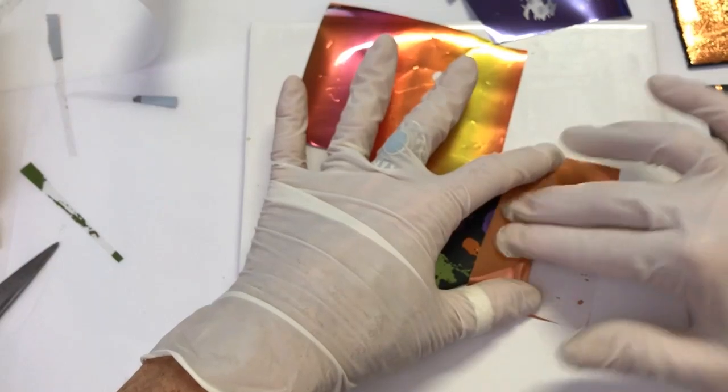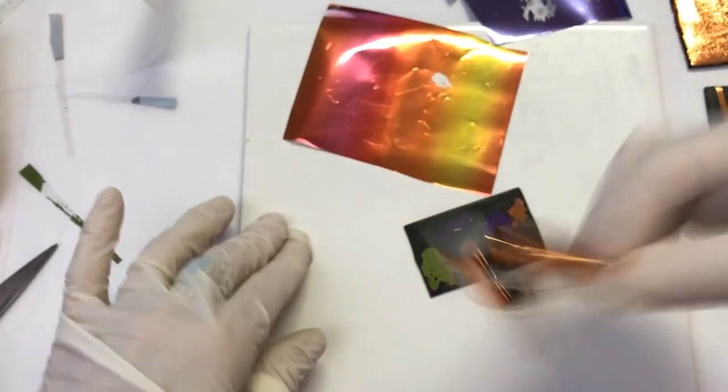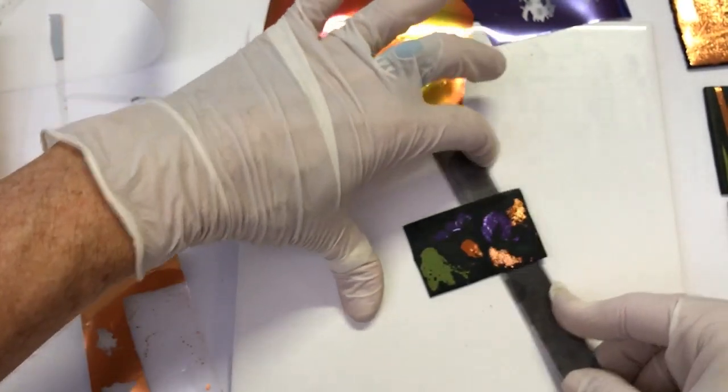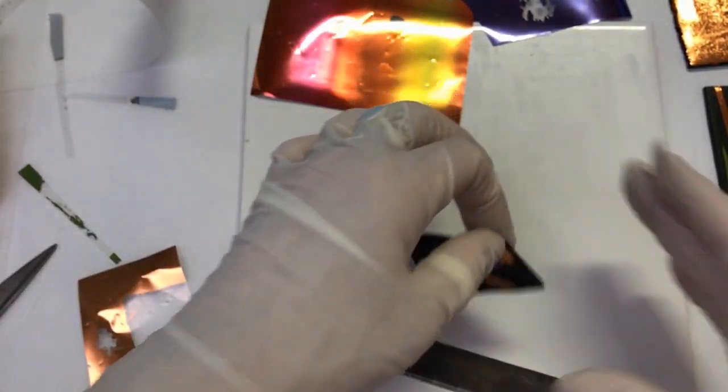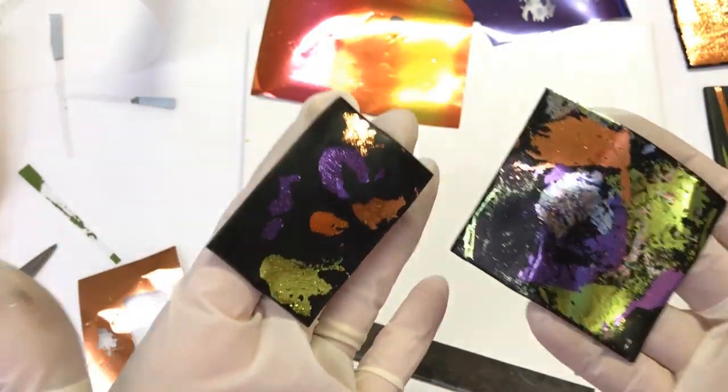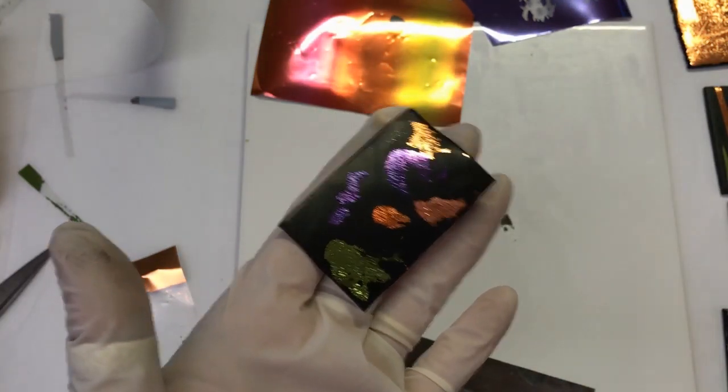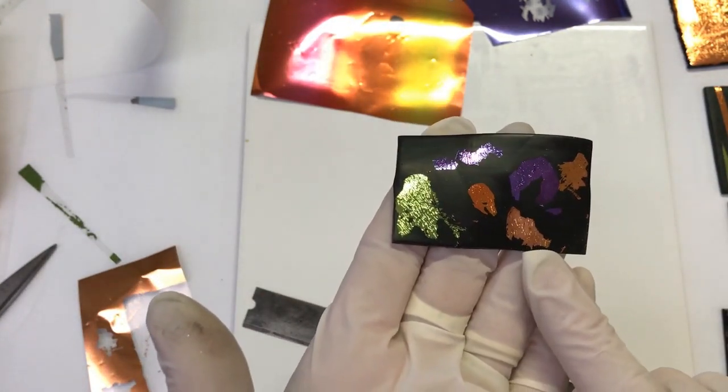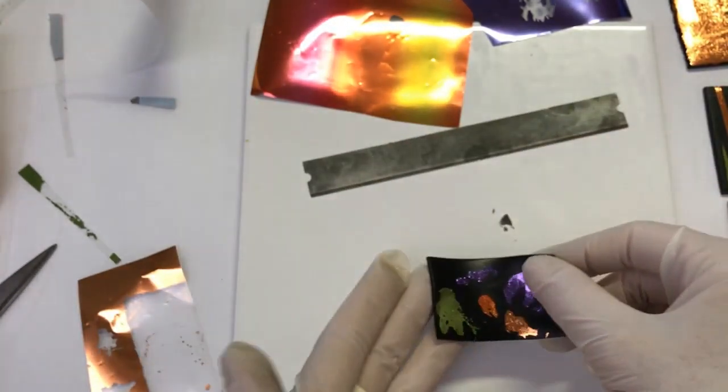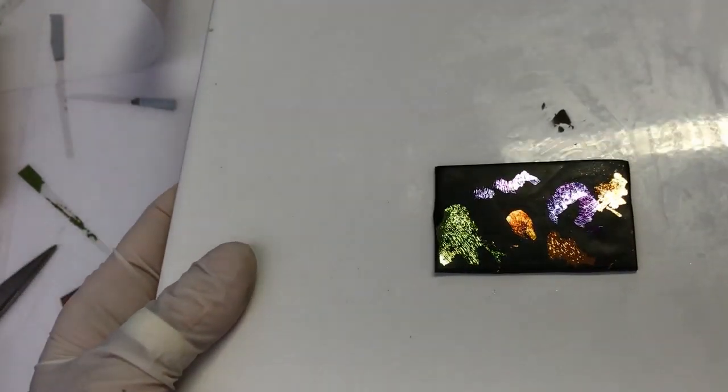And again, remember, I'm just burnishing bits and pieces in one spot. So I'm just going to leave it at that because I know you understand what I'm talking about. And I can fill this up as much or as little as what I want. So a variation on this one, I could do this on white clay and then add pan pastels to cover, color the surface of my clay. So that would actually be quite nice as well.